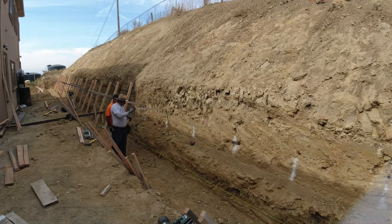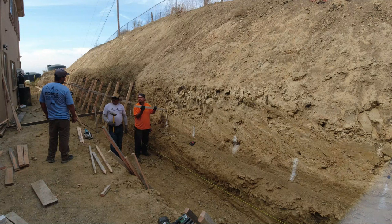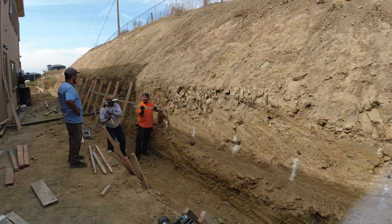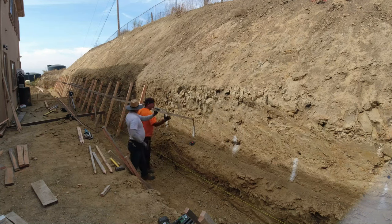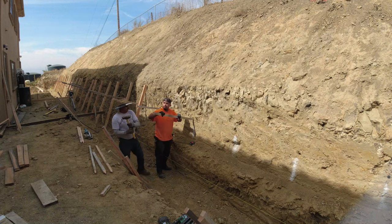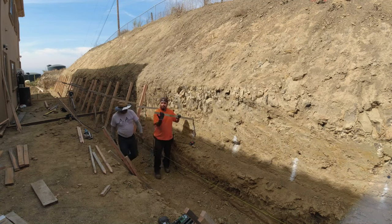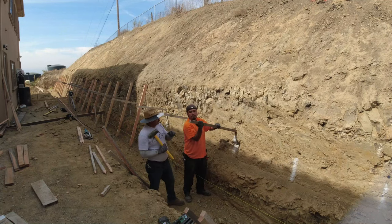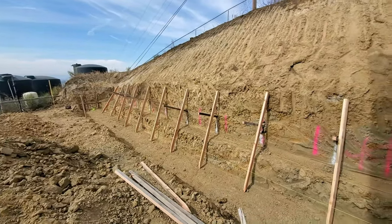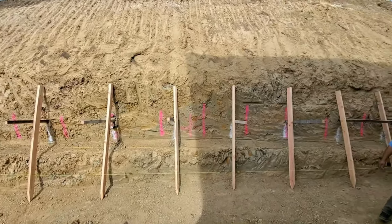You can see my guy Cheeky hitting the stakes in. For each stake we put up, we put about three kickers. These kickers are about two to three feet in length, though depending on the soil they can be up to 10 feet. Our stakes are normally about four to five feet on center, depending on the height of the wall.